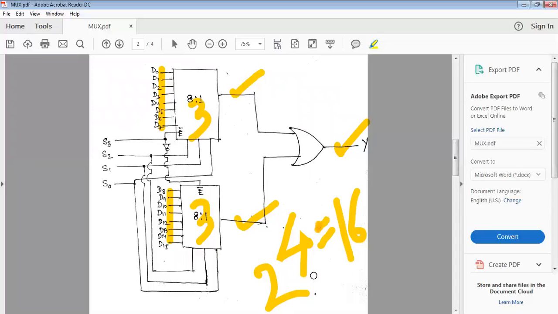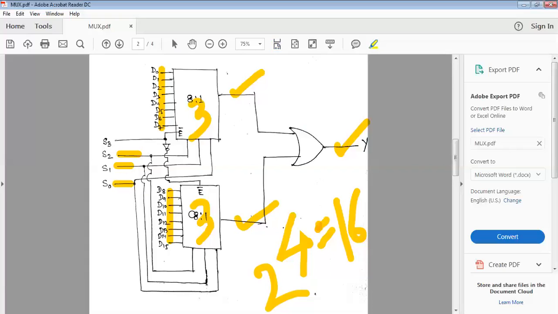So what I have done, I have made S0, S1 and S2 common, so 3 select lines are already there. Now the highest, that is the MSB of these select lines, how can I implement this? Just remember the truth table. If I want to select any data between D0 to D7, my S3 should be 0, because D0 has a binary digit of 0000.